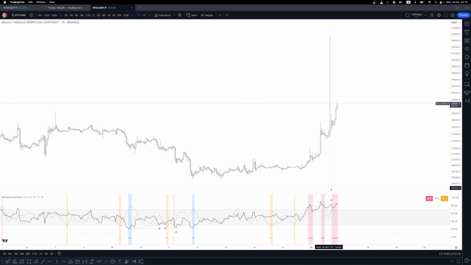And yeah, again here we can see that on the lower time frames, you can get multiple signals in a row, just like you can get multiple divergences in a row, right? Because there is divergence from here to here, and there is divergence from here to there, and none of these actually play out. Because yeah, there's something much bigger building, right? So just keep that in mind.